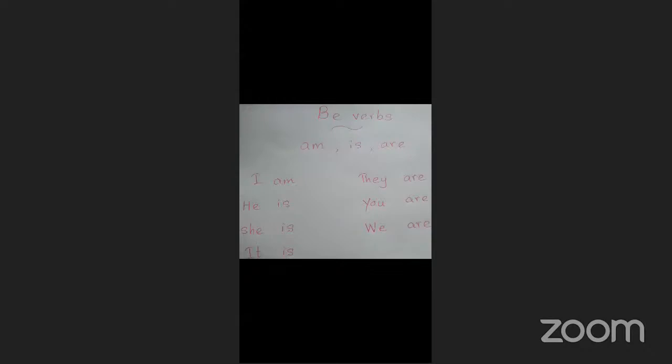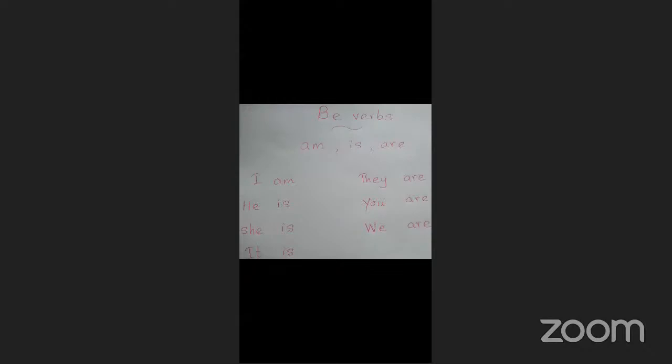Right? Now with the pronoun I, we use am. Then he, she, it. They are in singular form. So we use the be verb is. And they, you, we. They are in plural form. So we use the be verb are. So look at it once again. Be verbs. Am, is, are.